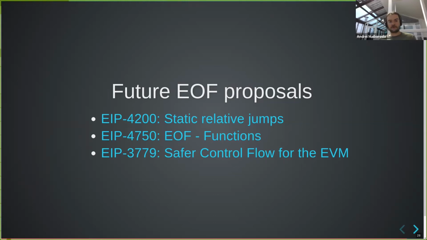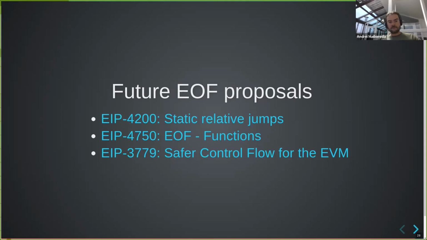And another step is this second EIP-3750, which proposes a new subroutine mechanism where we define multiple code sections possible in the EOF, and each code section represents the code for a subroutine, and a couple of opcodes there to call a subroutine and return from a subroutine or a function.